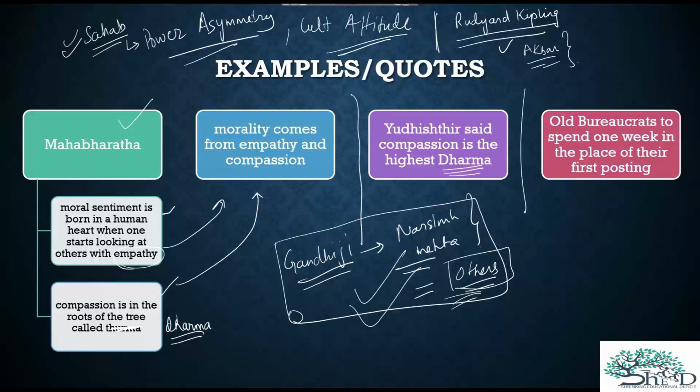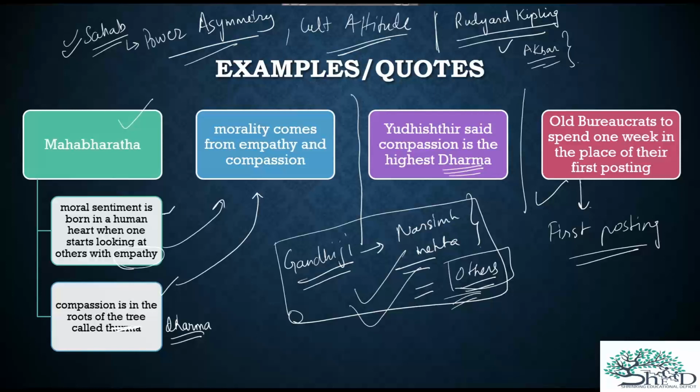One of the examples you can write is that the honorable Prime Minister has formed a policy and asked senior bureaucrats, between 45 and 50 years, before 60 obviously, to go to their first posting, because at the first posting people are very enthusiastic. They are very charged up, they're empathetic, and they want to be honest, and so on.